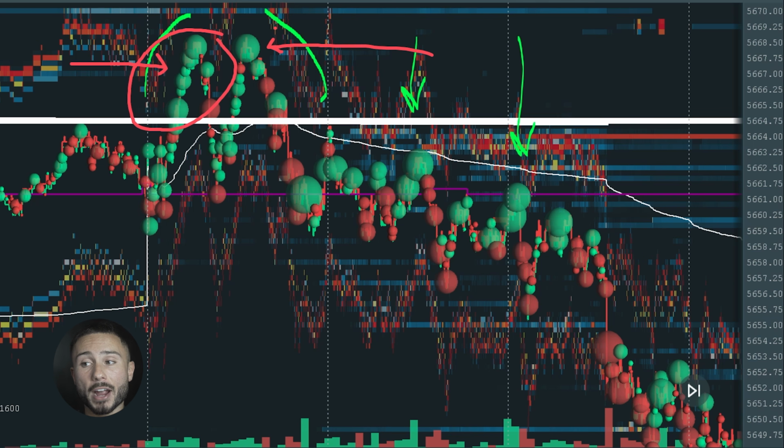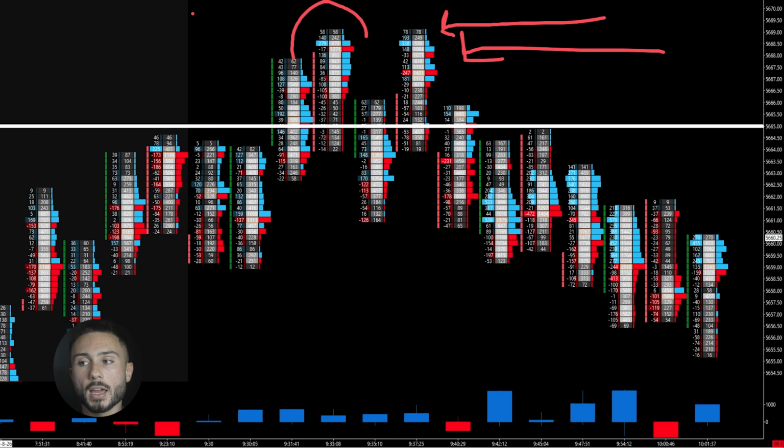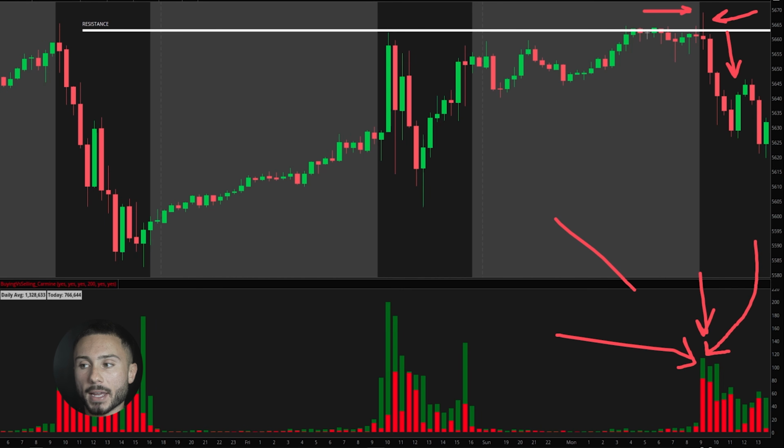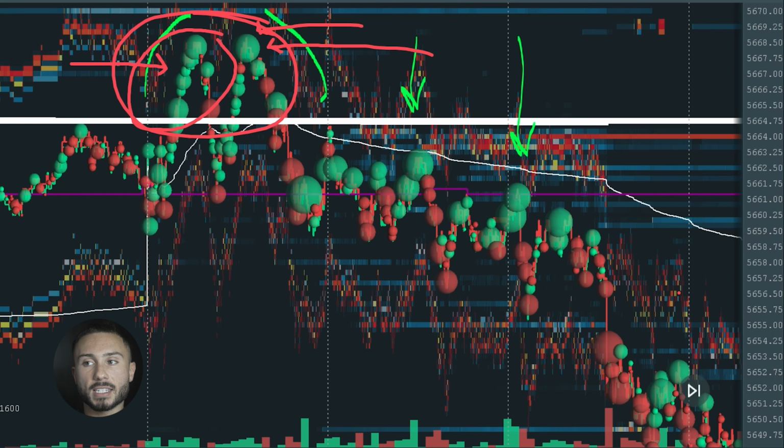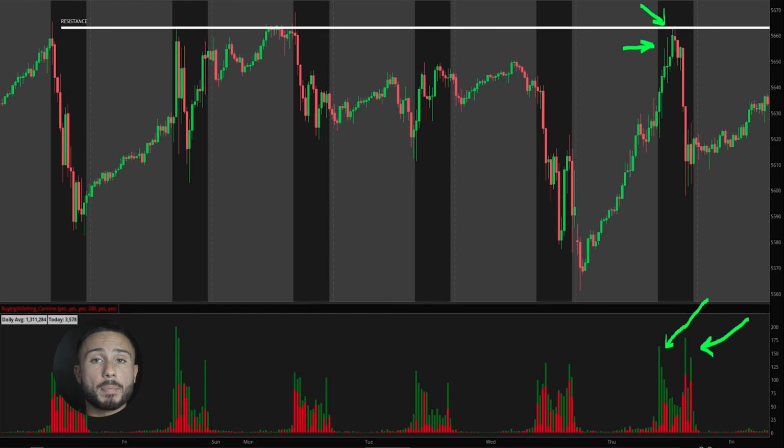What you're going to see at every high or low is aggressive buying, but no upside follow through, or strong trades hitting the ask with no upside follow through after that. And in here, we see the same exact thing. Aggressive buyers above the resistance. All this volume here is what's shown by the volume spike down here. But being able to say, hey, there's a lot of buying here and no follow through, this is a weak indicator that the market should move up, and that it in fact should move down, and I could look to play this high volume reversal setup. And I could repeat this forever and ever.